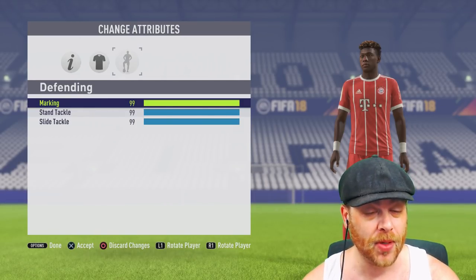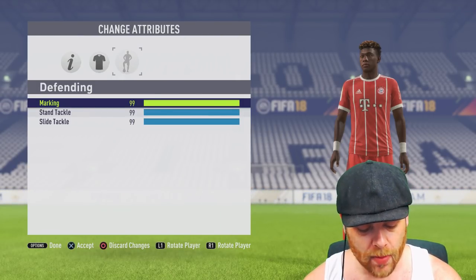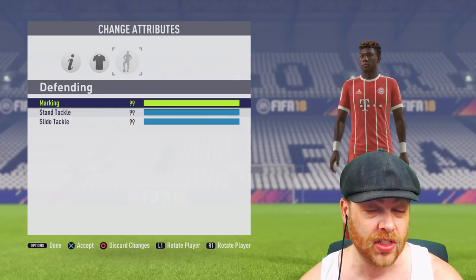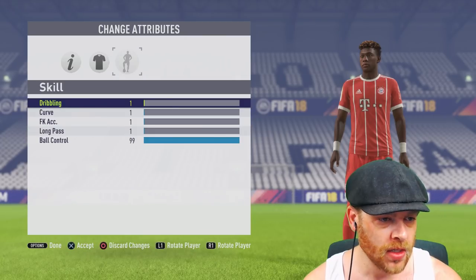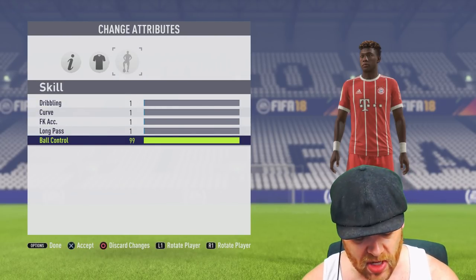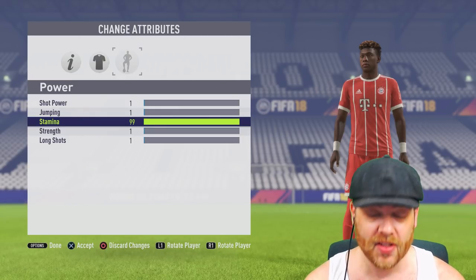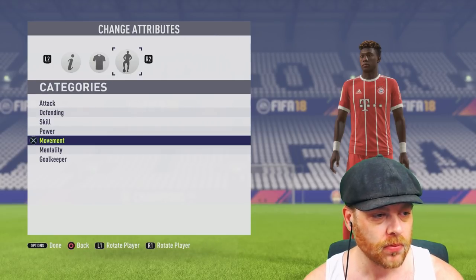And slide tackle is a big one, one of the key points I found here for the wing backs. It is worth plus 14, so for every 7.2 points, he will go up in 1 overall rating. Skill-wise, it's only the ball control that comes into play, and this is worth plus 7, so for every 14.3 points, he'll go up in 1. If we move into power, it's just his stamina. This is worth plus 8, so every 12.5 points, he will go up in 1.